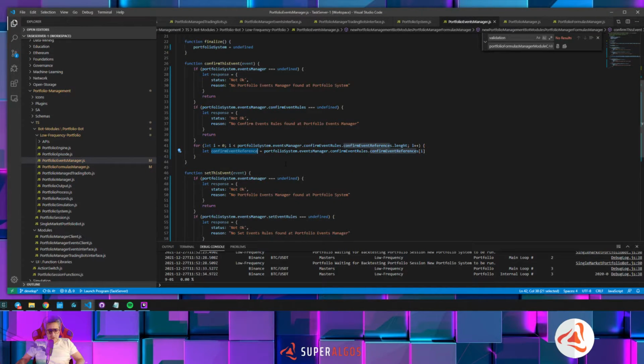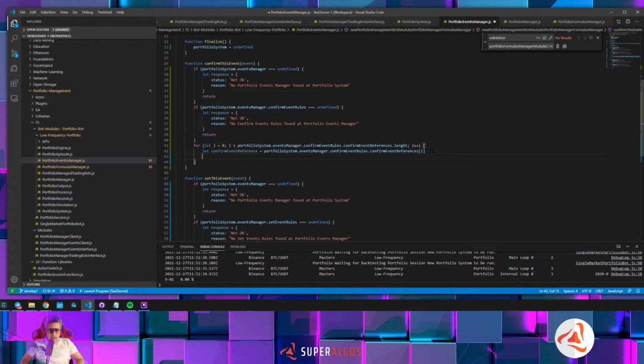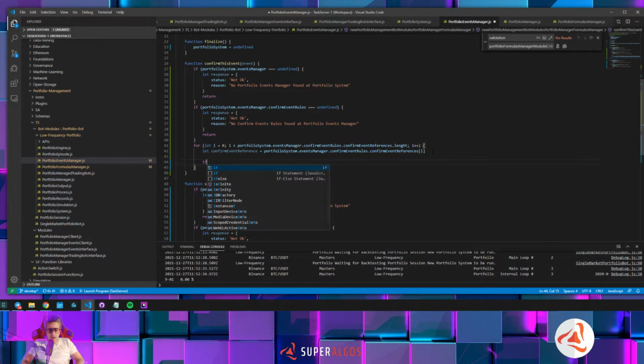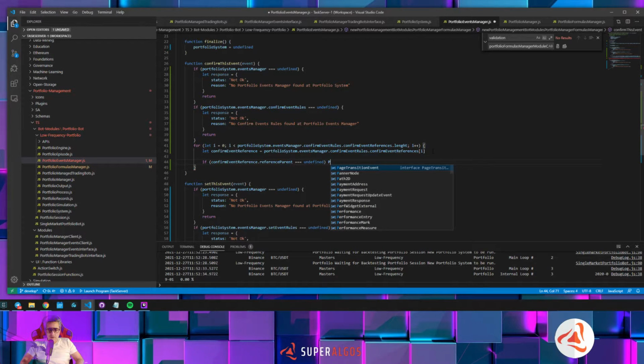Then we have this guy, and we are going to ask if this guy has a reference parent. Then we are just going to continue if it is undefined. No problem, you can have an undefined reference parent. We are just going to ignore it.